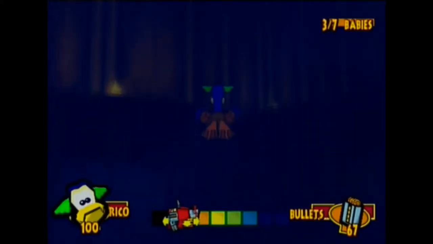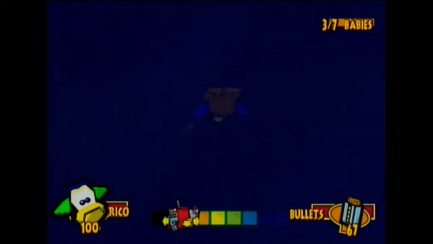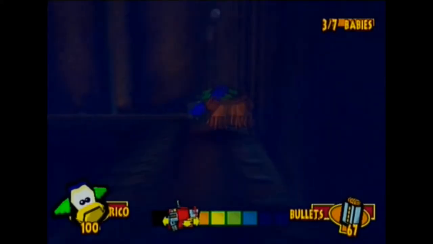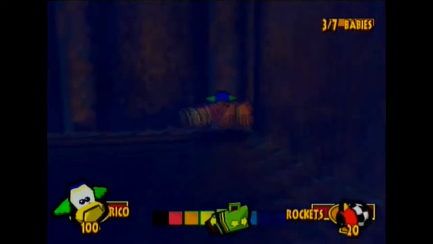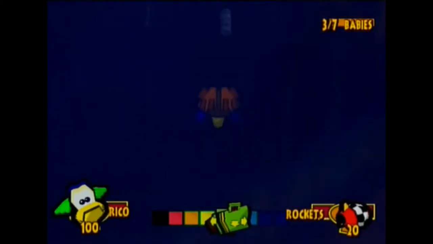It's not very useful. It's right over there, as you can tell. It's like a weird boxed thing. There's some tokens around here too, but the weapon is the seeker launcher. It basically seeks enemies and tries to blow them up, and it's not very good because it usually falls. It doesn't really seek well.